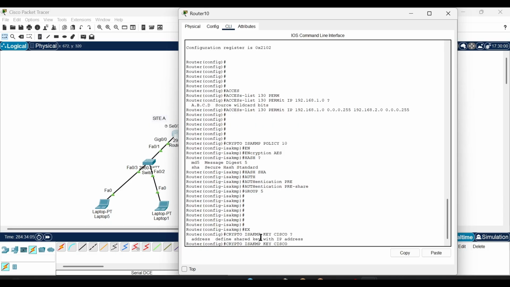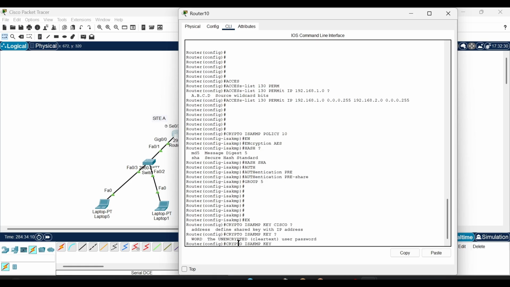You can also query to see what is next. Because the pre-shared key, if I query one more time, you're going to see word. This word means you can call it whatever you want, because this is what the Site A router and the Site B router will be using to connect, as this is their pre-shared key, the key that they are supposed to have, and it's supposed to be the same for both routers.